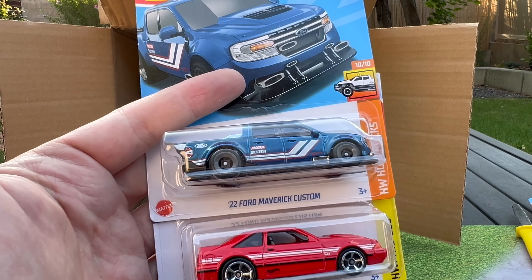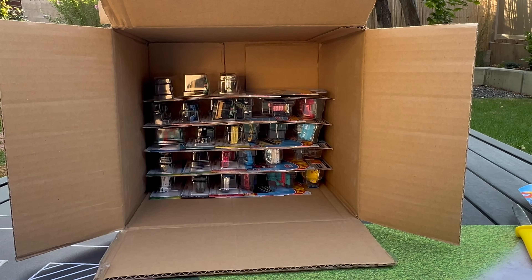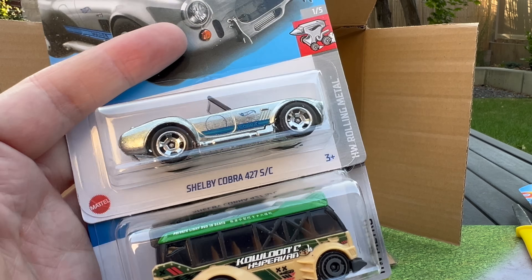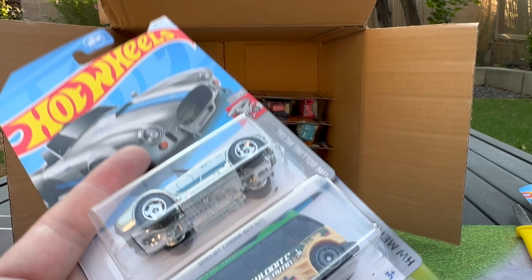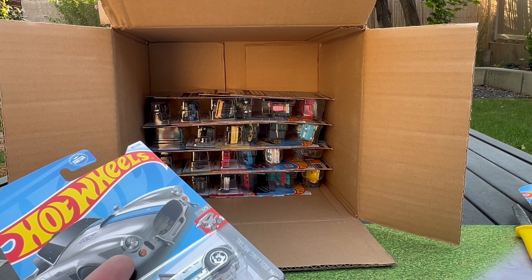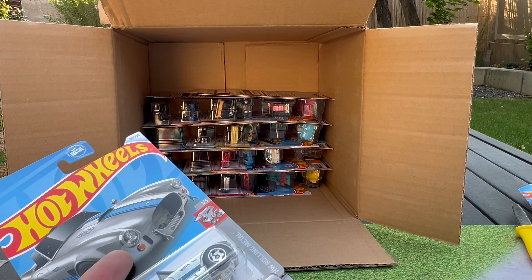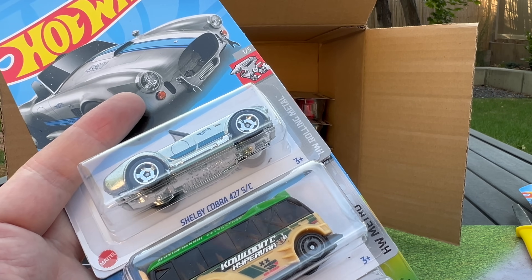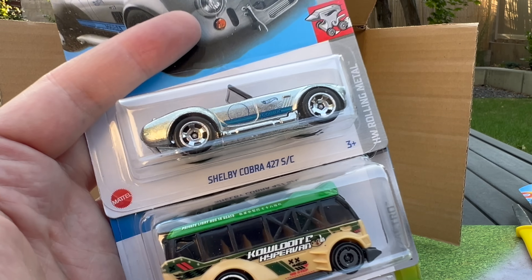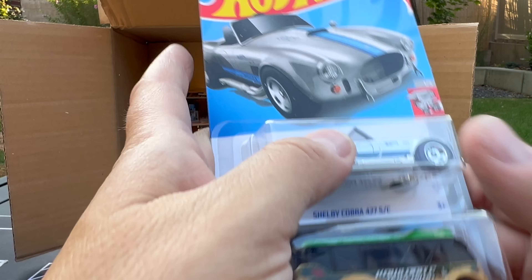There's a Flipping Fast recolor and the Mazda 787B. We pulled that in the International case too — we are on a hot streak! There's the Ford Maverick Custom — I think that's new to this case, so it goes in the highlight pile. 92 Ford Mustang and another Ford Maverick. What is it about pulling a Super? It's just so much fun. Shelby Cobra, Kowloon Hypervan, and the Koenigsegg Jesko.